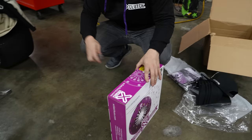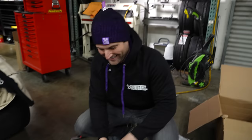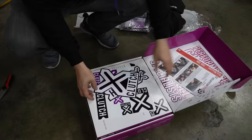This is almost exactly like the same clutch I found on OfferUp for sale randomly nearby after mine got sold. I do like their packaging. I like their branding. I like the purple, it's really cool.